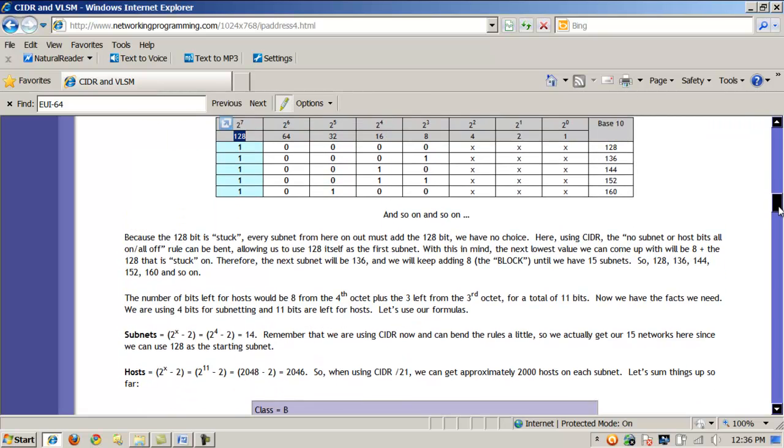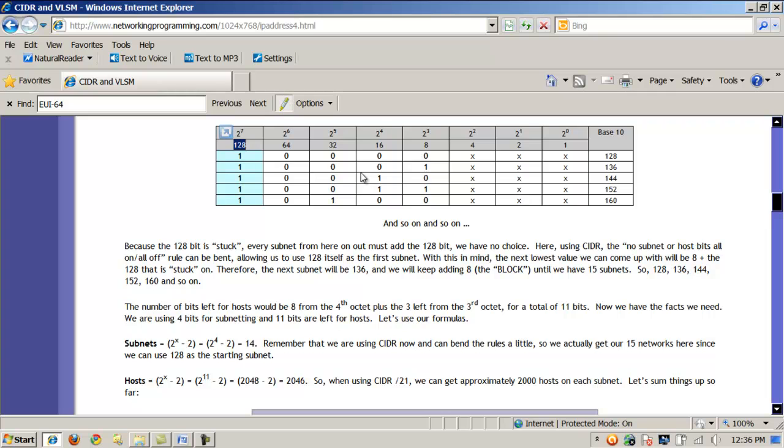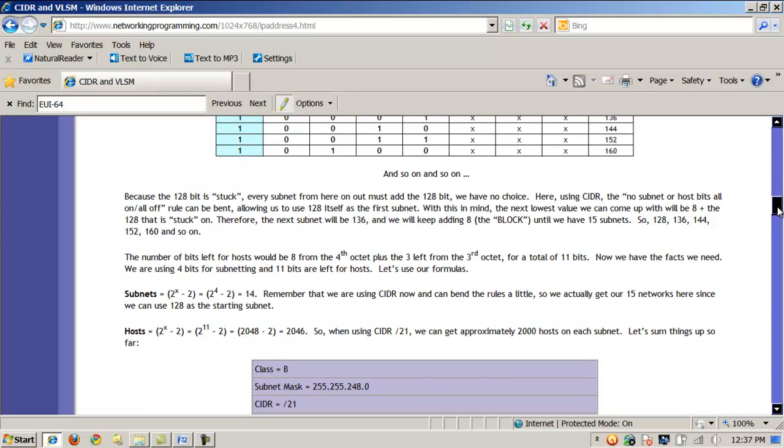And as we progress, each time I move into a subnet of a subnet, a greater number of bits get stuck. So I need to keep an eye on my byte table and watch the bits that I'm turning on and off, or what gets stuck and what's not stuck.